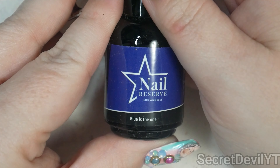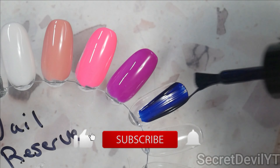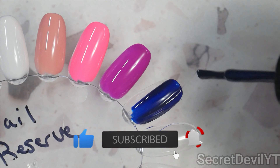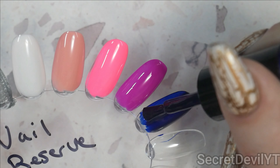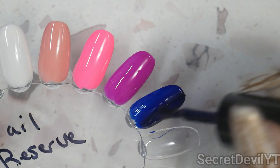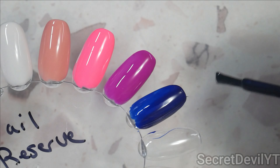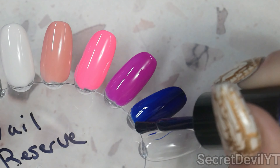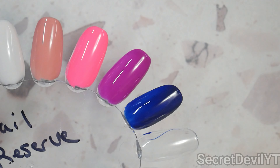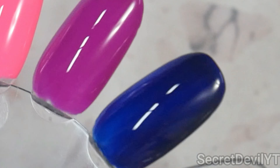We have a blue — my other favorite color. Blue is the one. This one is a deep, midnighty, navy-type blue, which is one of my favorites. I am a dark aesthetic type of person so I really like the inkier shades, and this one definitely does the trick. If you put it on super thin you might get it close to a cornflower blue, but for the most part this one is going to be in the midnight family. I really like that one.